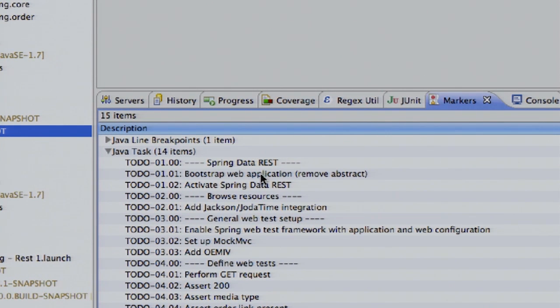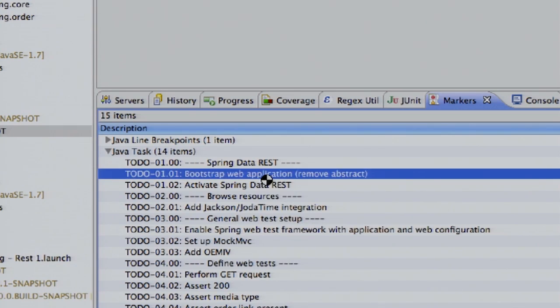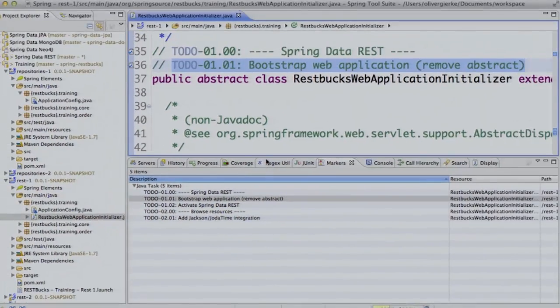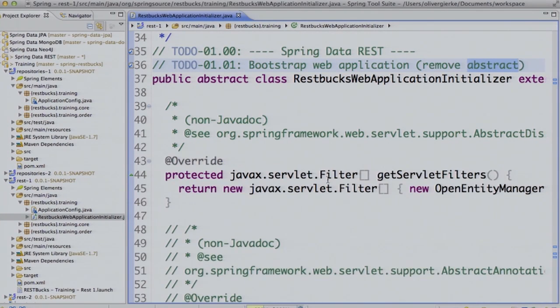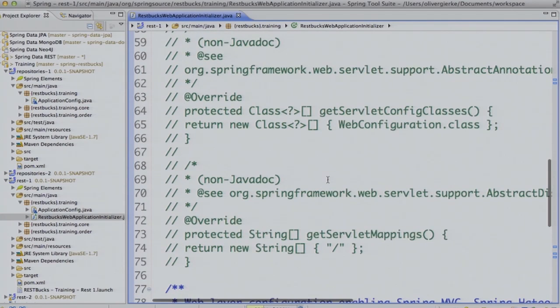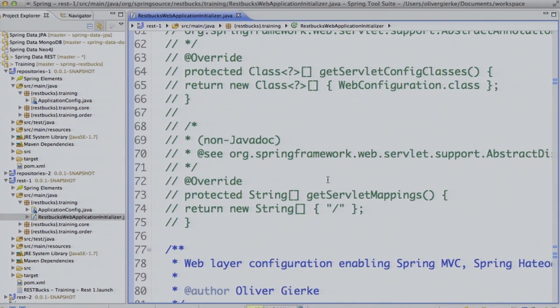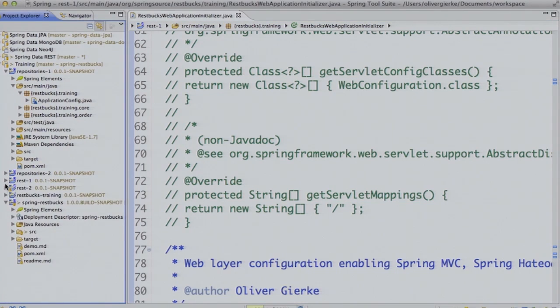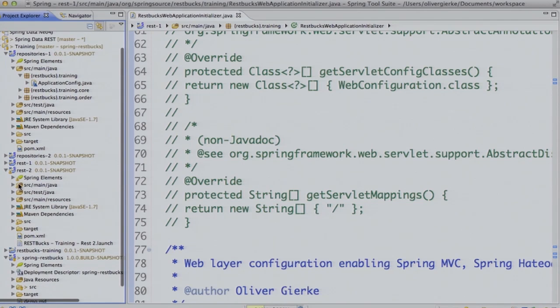So if you jump to that one, I don't think I'm going to do that, but you see here, okay, remove the abstract thing, and then there's a few methods to comment in, so that you see what will actually trigger that Spring Data REST is running. But yeah, I just skipped this for now because it's just code from a training that people would want to maybe explore later on.